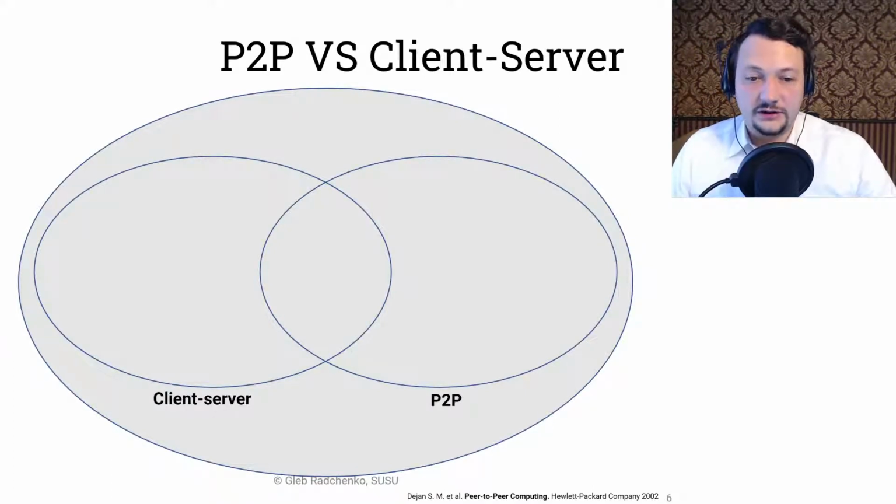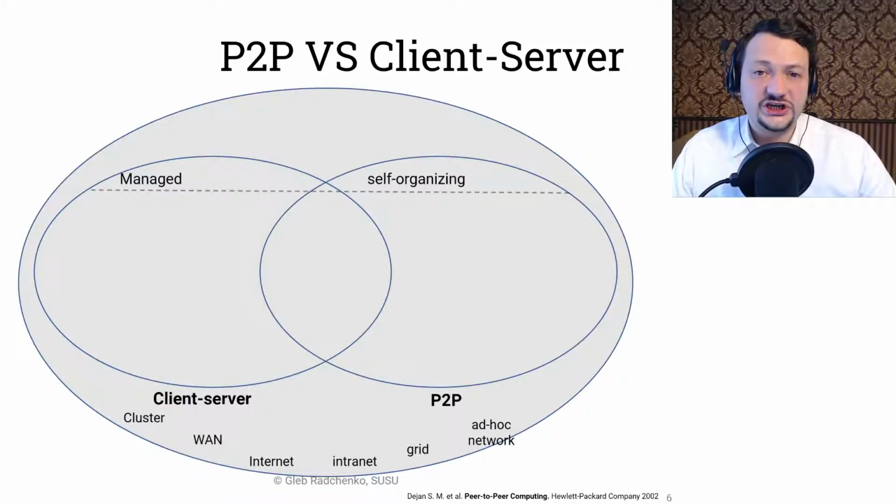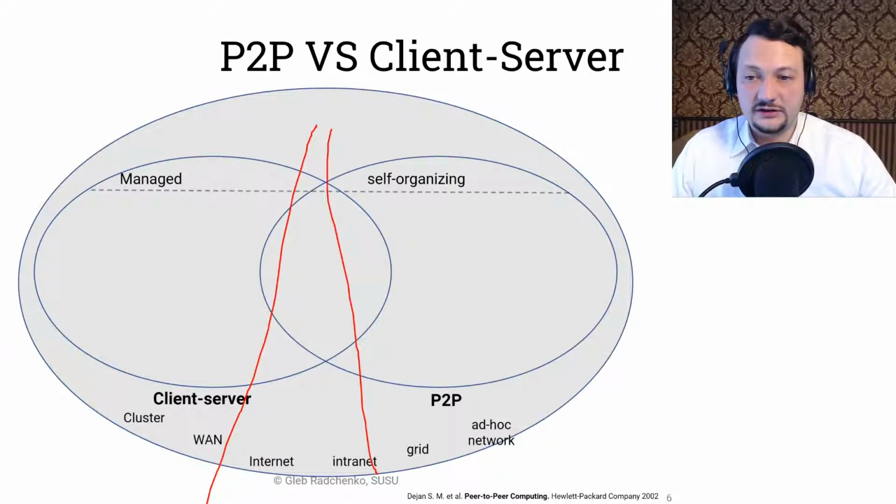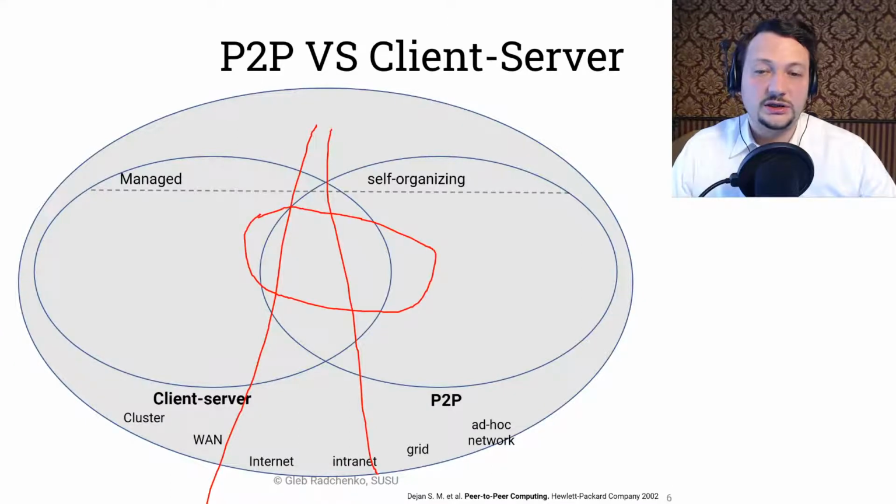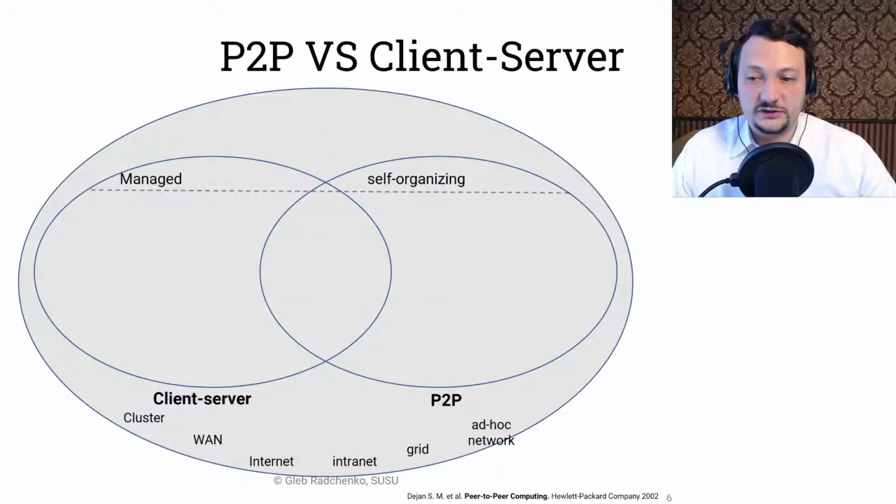So if we take a look at the principles of organization of peer-to-peer and client-server systems, we can have some separation between them in the principles of organization. Of course, as everything in the distributed systems world, there is no hard and direct distinction. You cannot just separate client-server and peer-to-peer like this or like this. They merge somewhere in between, but we can distinguish some specific ways of organizing these systems.